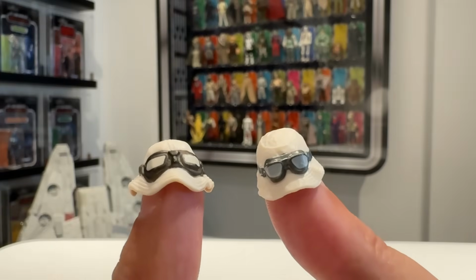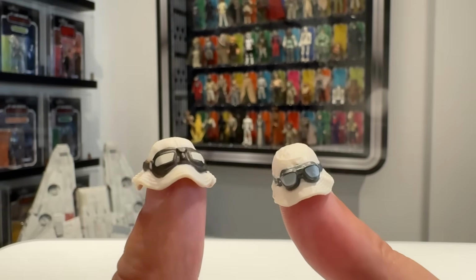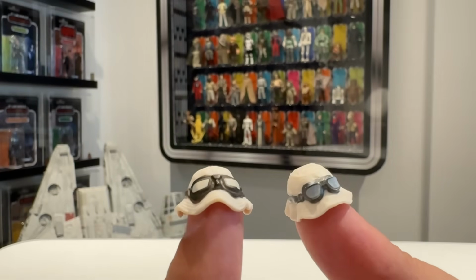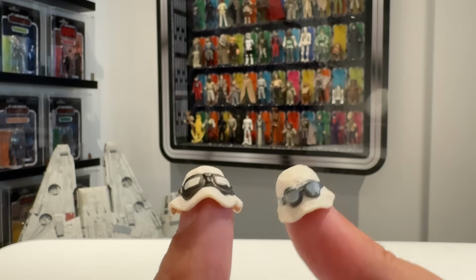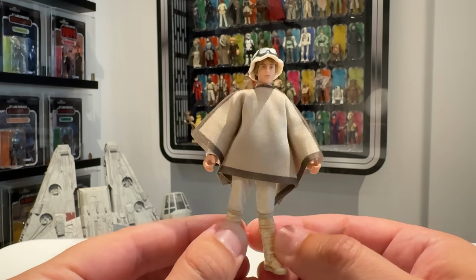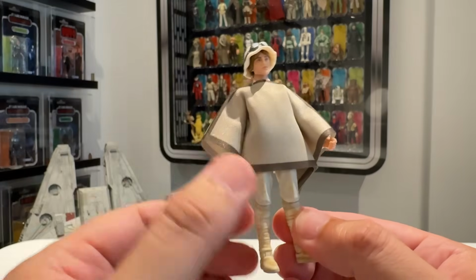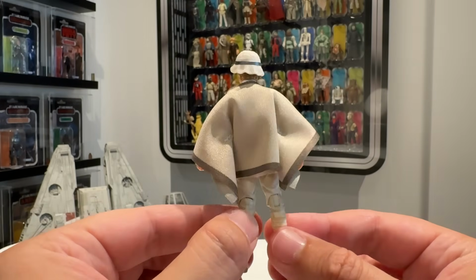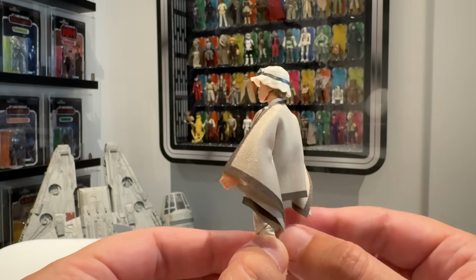The hat on the right hand side is the new version. This one once again was packed in with that Saga Collection figure where you got the poncho. So it's a newly sculpted hat, slightly smaller, and you'll see in a second that it fits the new Luke Skywalker absolutely perfectly. And here he is with the poncho and hat on. You can see, really nice fit. Was pretty easy to get on, no problem at all. And the sculpting work on that hat's actually quite nice.